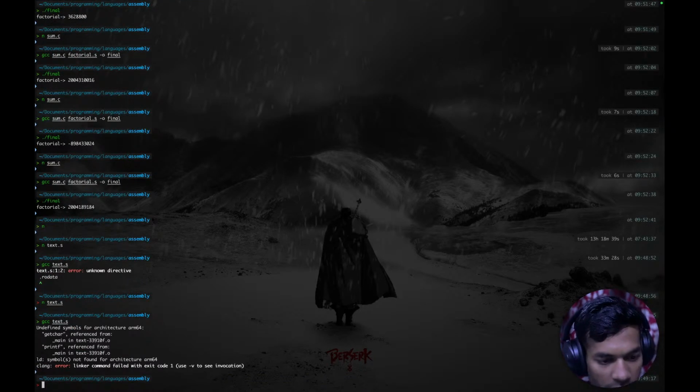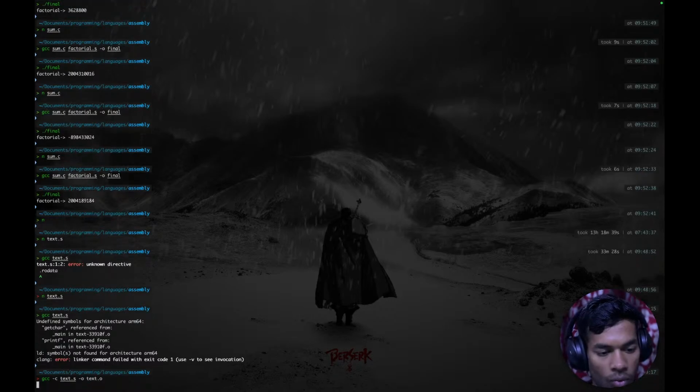Okay, linker command. There is an error: getchar reference from main, printf reference from main, symbol not found for architecture AArch64. Okay, let's just make an object file and link them later. GCC text.s and the output should be text.o.